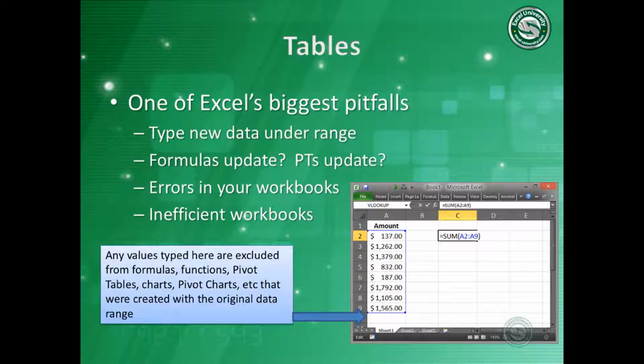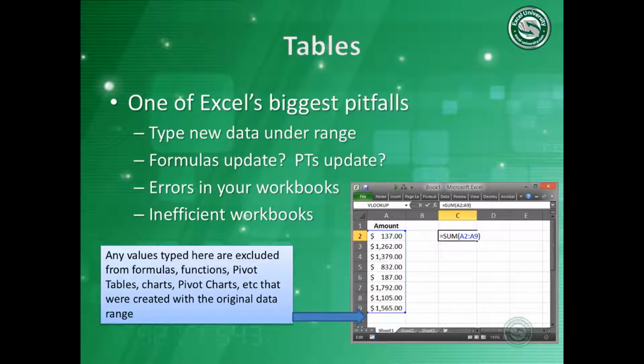Until next period. We open the workbook to update it, we add new data under the range, starting in cell A10. Now, let me ask you a question. Is this newly entered data included in the sum function? As you already know, the new data is not included in the sum function since it was entered outside of the function argument range A2 through A9. Unfortunately, the sum function doesn't automatically update itself to include data that the user entered under the range.